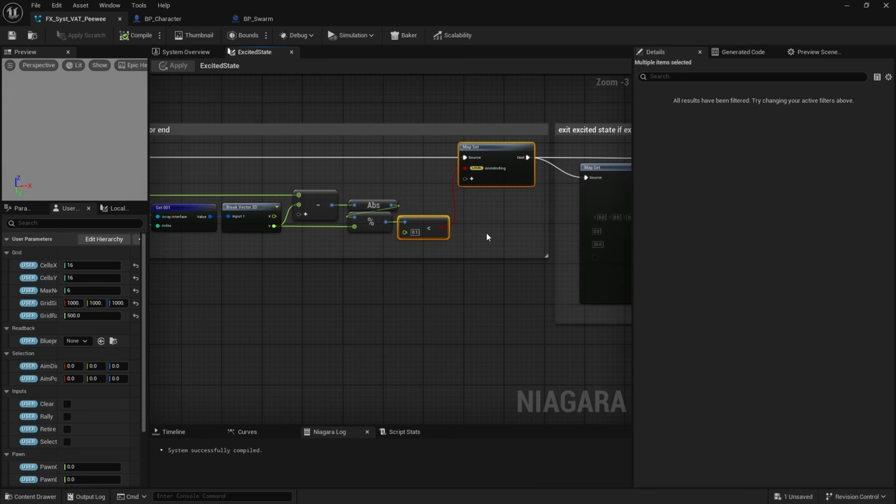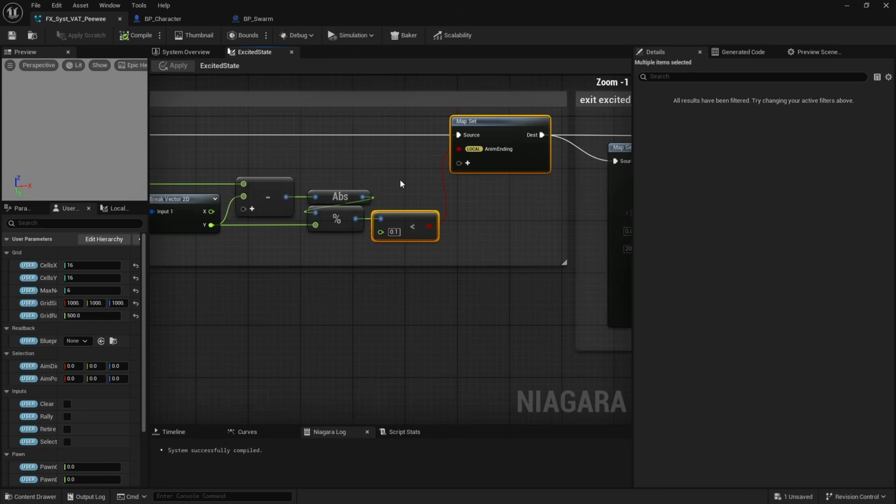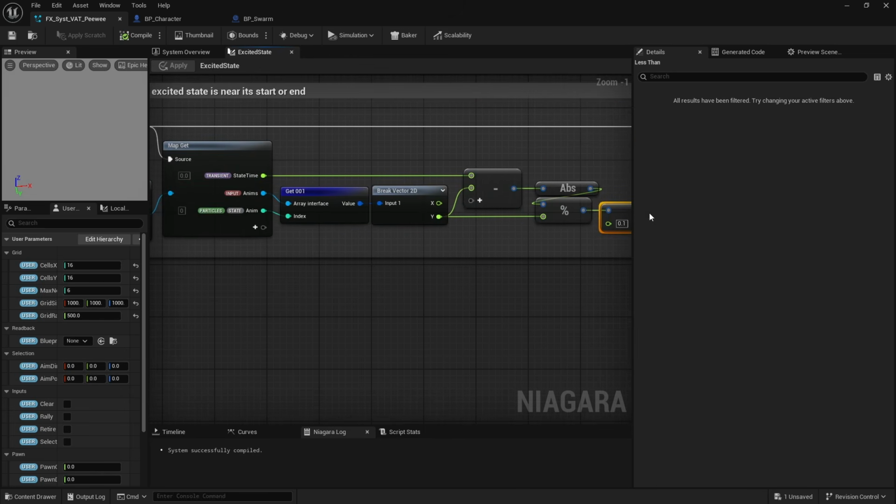abrupt cutoff. Honestly though, this part is pretty sketchy and could use a proper rework, but I've already spent enough time on this system, whatever. The problem is that, depending on the frame rate and other factors, there's no guarantee you'll land on a timestamp within 0.1 seconds of the animation's end, so the condition might keep returning false, causing the state to persist indefinitely. But it's good enough for a prototype, I guess.